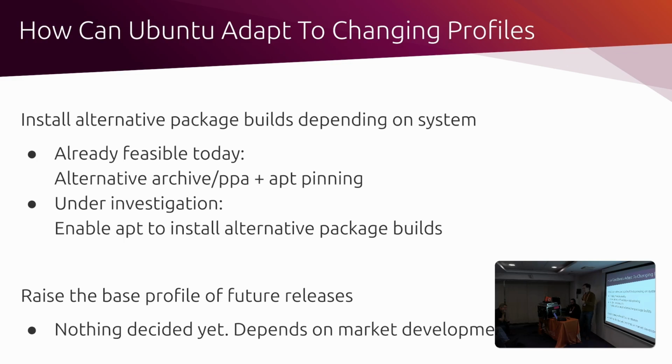What we're currently investigating is whether we can build packages multiple times with different compiler settings, put them all onto Launchpad, and then at install time, when you say apt-get install, find out, okay, I'm currently running on a machine with vectors, so I install the vectorized version of the package. But this is still future investigation. It will also need coordination with Debian, because we share, of course, the source for apt with them, and this is looking into the future.